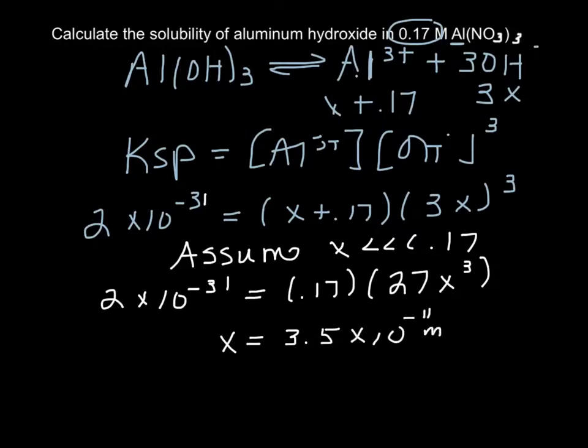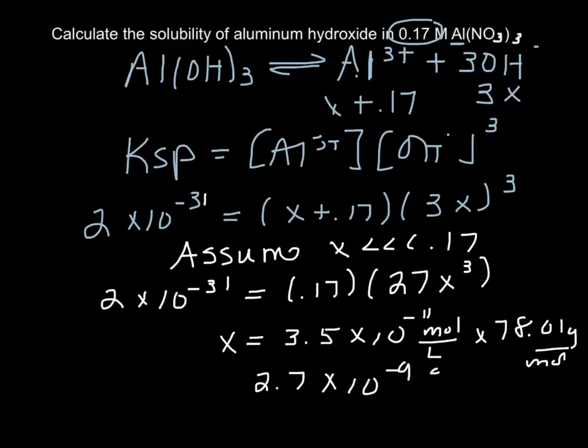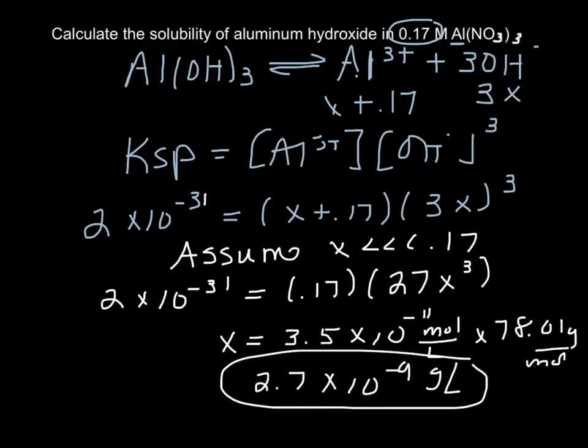Again, that's moles per liter, and a lot of times we'll just leave it like that. But since we are doing it, no harm in trying. Grams per mole, and this is 2.7 times 10 to the minus 9 grams per liter. Again, that is less than the solubility, which was 7 times 10 to the minus 7 in pure water. So we learned how to find the solubility in pure water and also with the presence of a common ion.